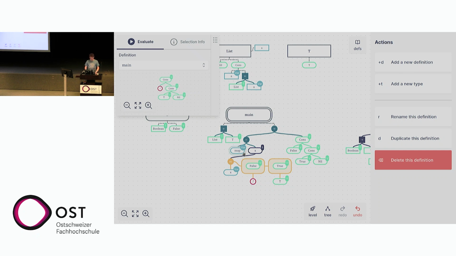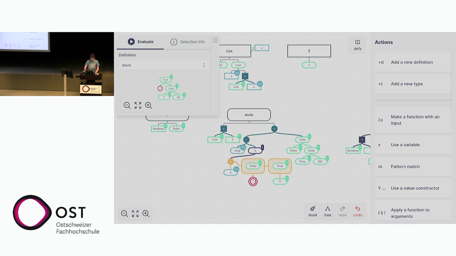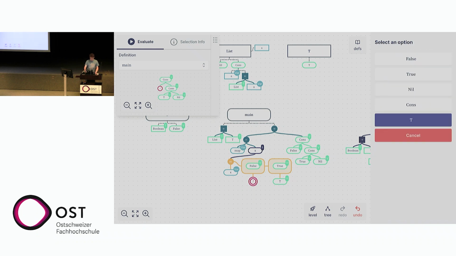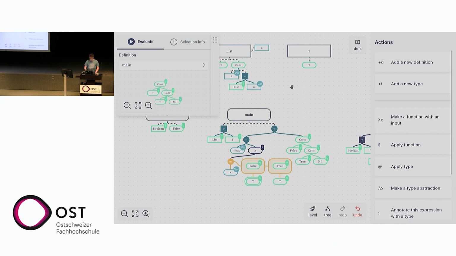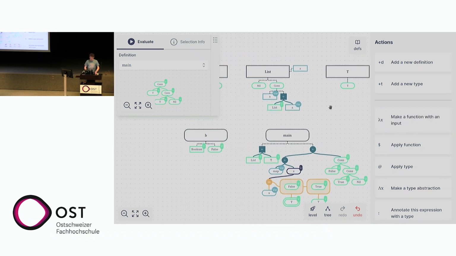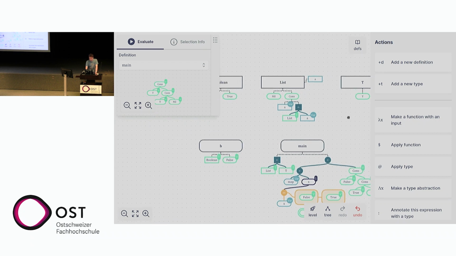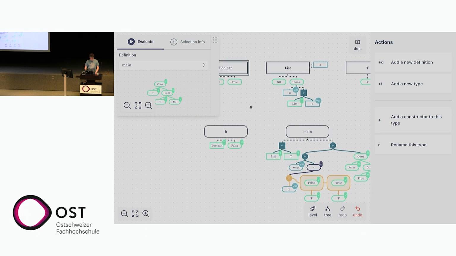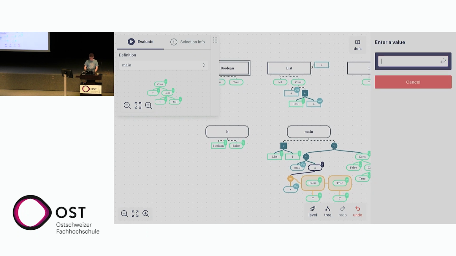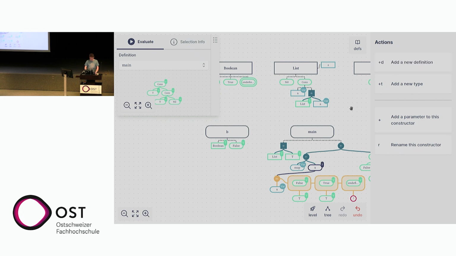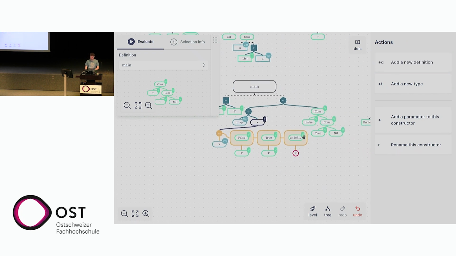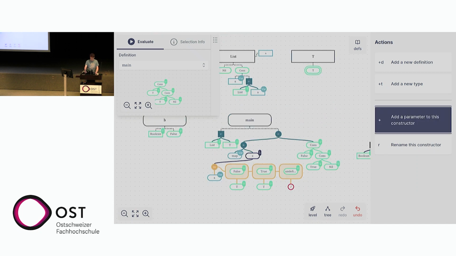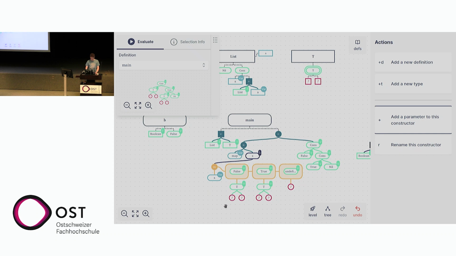But we can allow students to define incomplete programs, and then if they want to go back later and complete them, then they can. So that we always make sure that programs are valid at all times, and that includes that we can, for example, modify type defs. If we say we want to change our Boolean type to have an undefined case, which is obviously a terrible idea, then all parts of the program will adjust to that change, and branches will contain the undefined. Or if we wanted to change our T to have some extra fields, those get generated down here, and even the evaluation updates accordingly.